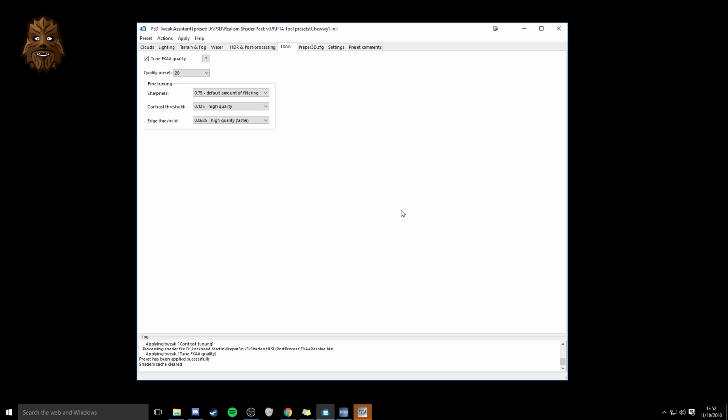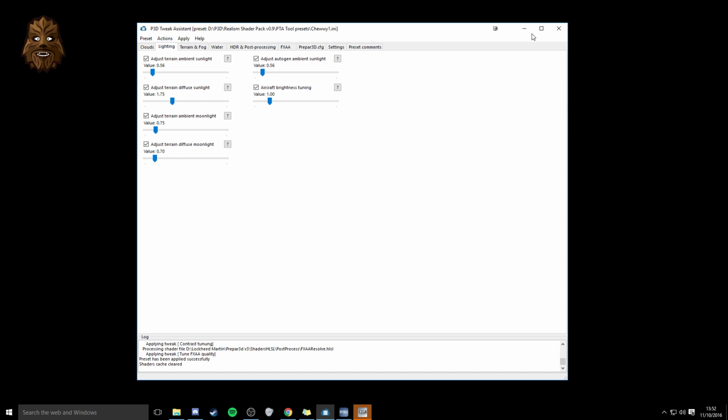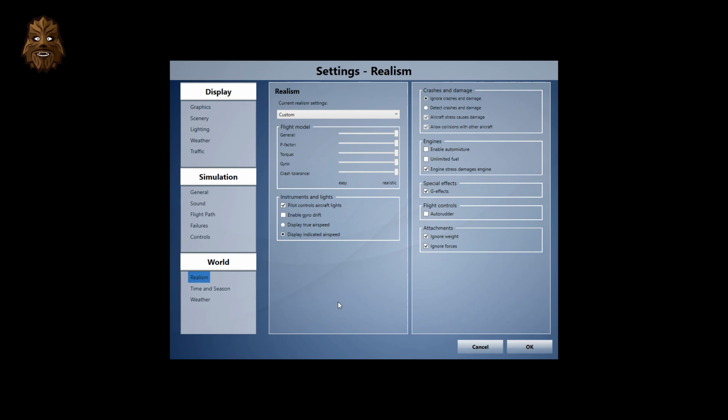Also, just a little note on the side, guys, just because I have these settings and they do work for my system doesn't mean they will work for you. So you are more than welcome to have them as a guide and to pause the video and copy all of the settings that I've got here in PTA and in P3D as well. But I am by no means guaranteeing you that you will get the same performance. Maybe you'll get better performance than me. Maybe you'll get worse performance than me. There are so many factors that come into play when you are talking in terms of performance in the P3D simulator. All that being said, though, thank you very much for watching the video.